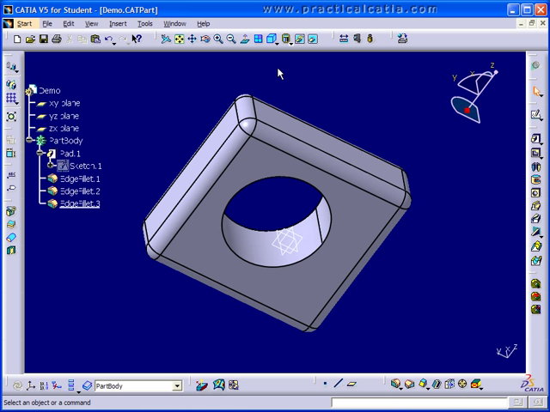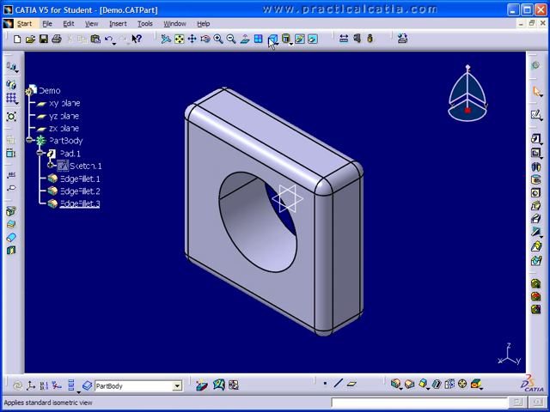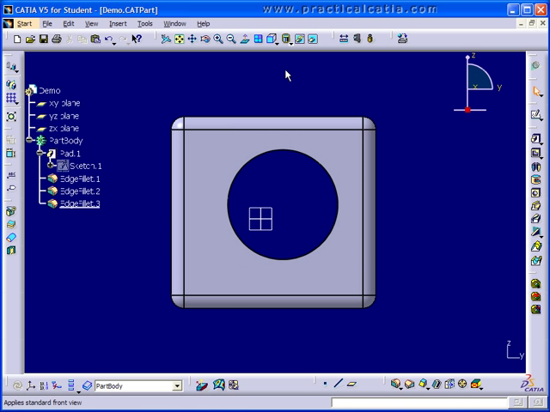The next tool I want to discuss are the predefined views. Catia has some views automatically predefined. The top tool is called isometric view. When I select that, it gives me an isometric view. The next one is front view. Now what you might notice here is that the orientation now of the axes, the Y is pointing to the right and the Z is pointing up. That would actually be traditionally a rear view, not a front view.